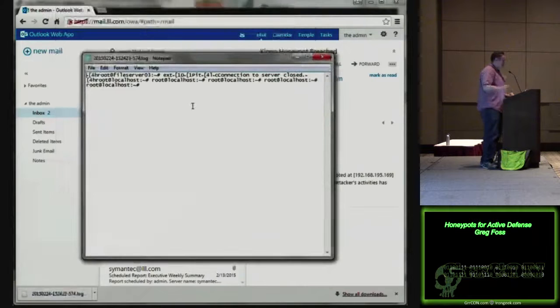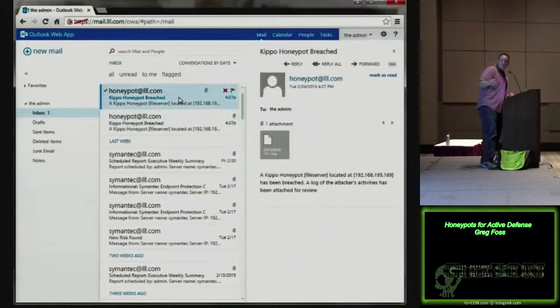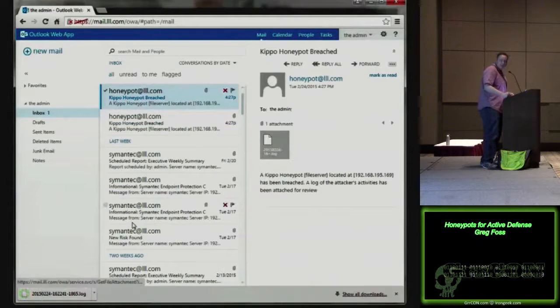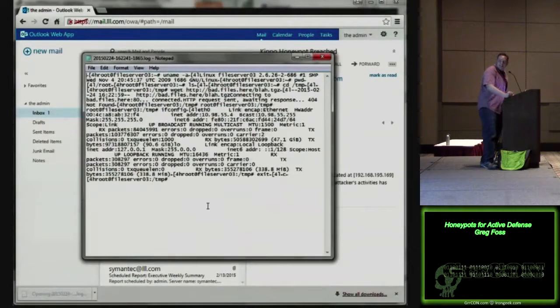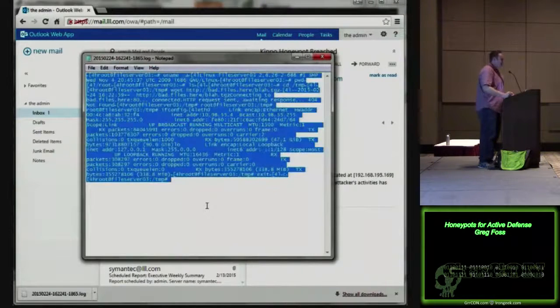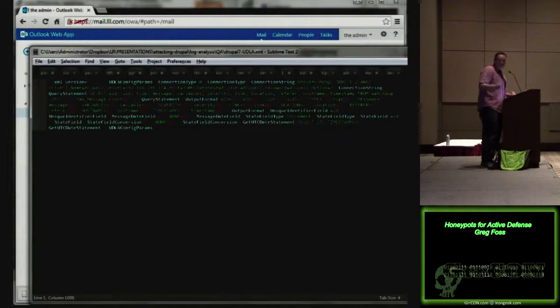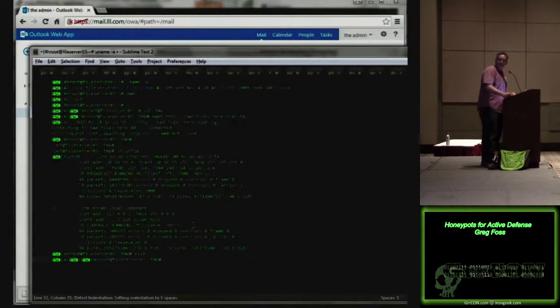Now the funny part, when I recorded this initially, this is a real attack. Someone actually broke in as I was doing this demo, and I was just too lazy to record it again. So right here, we have essentially the output from the command. And I was too lazy to format it right at the time too, so I'm pretty lazy.